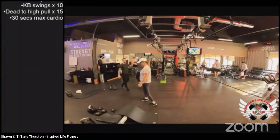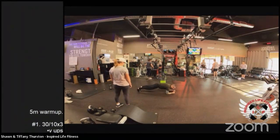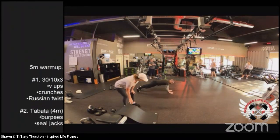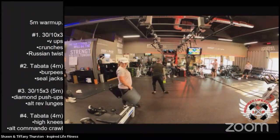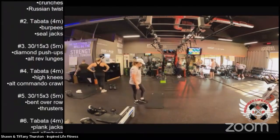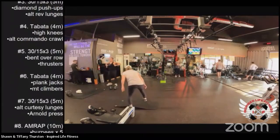With that alternate commando crawl, I want you guys to lead right the first time. So meaning you're gonna come up on that right side first, all of the first round, and then the second round, you're gonna come up all on the left side. So first time, lead right. Second time, lead left. Third time, lead right. Fourth time, lead left. Then you got those high knees, team.